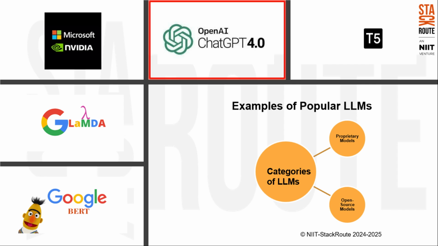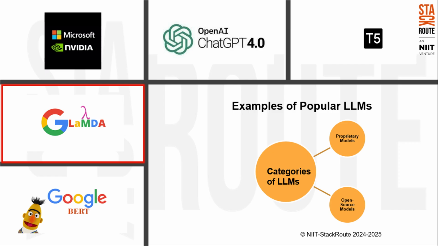And now let us know some of the popular examples of proprietary LLMs. First one is GPT-4, OpenAI, which is the latest version of the Generative Pre-trained Transformer series developed by OpenAI. It is one of the most powerful LLMs currently available, known for its exceptional text generation capabilities and ability to adapt to different writing styles. Next, we have LLaMA, Google AI, which is designed for natural and engaging conversations, making it ideal for chatbots and virtual assistants, and then there are others like Jurassic-1 Jumbo, AI21 Labs, Wudao 2.0, BAAI.